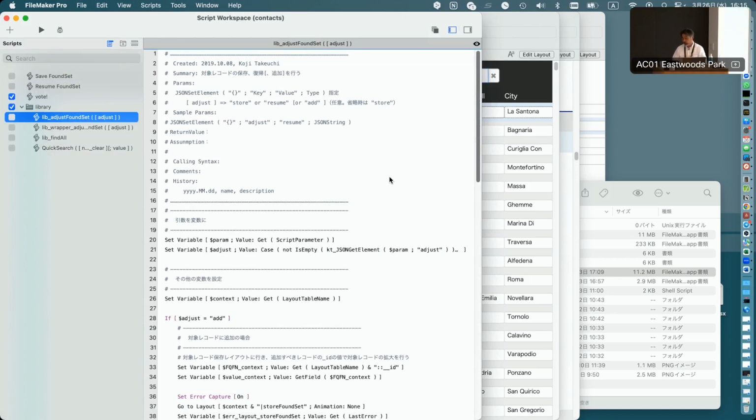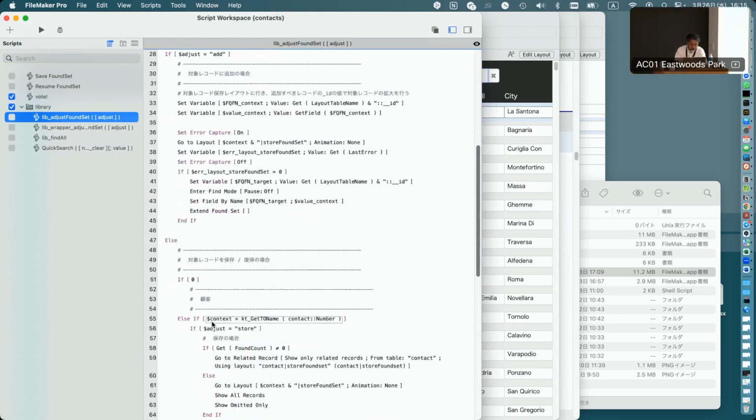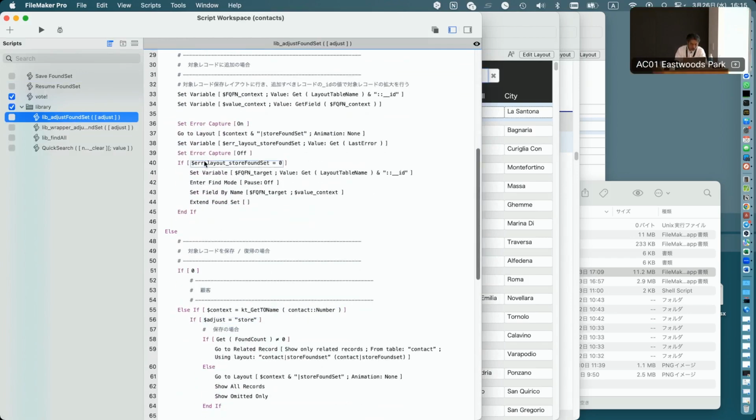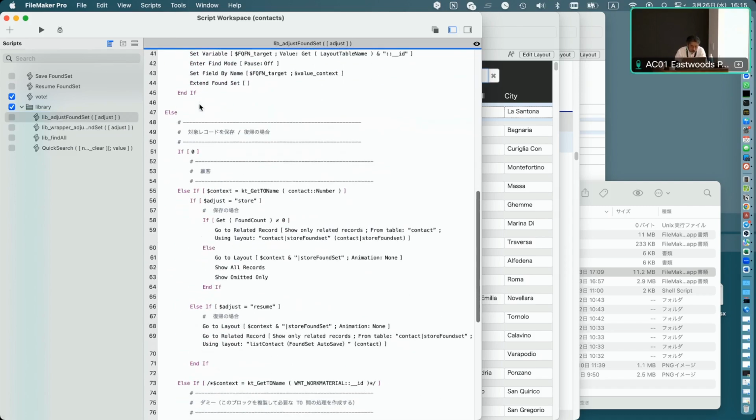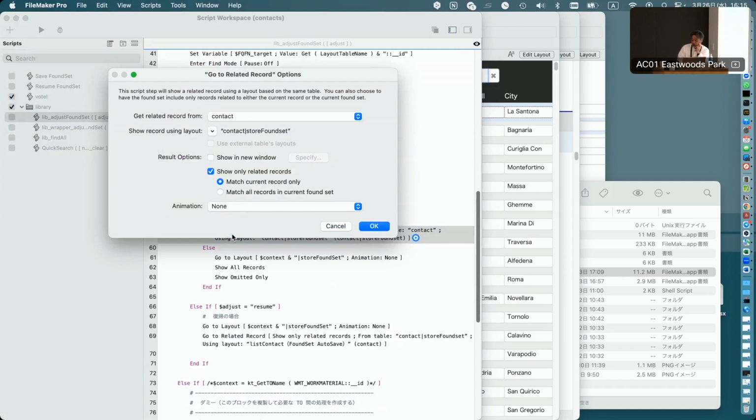It is assumed to be used that way, but it is very verbose, and it's difficult to call it a general purpose process, because this GTRR is not designed to be generic or DRY.